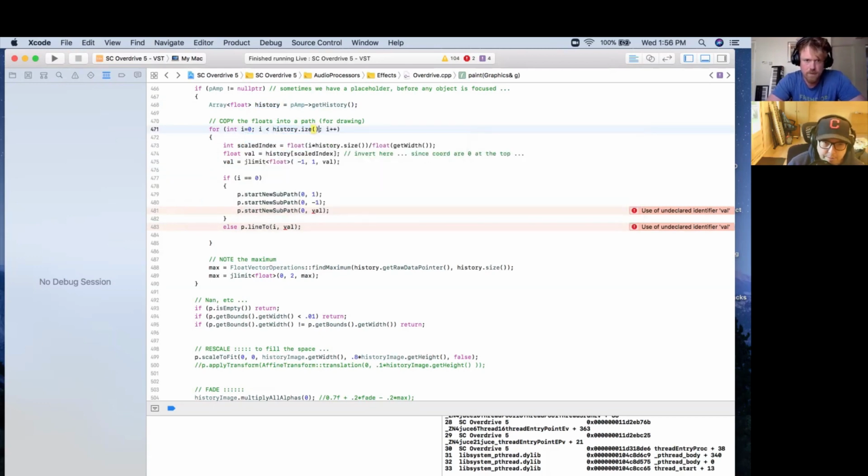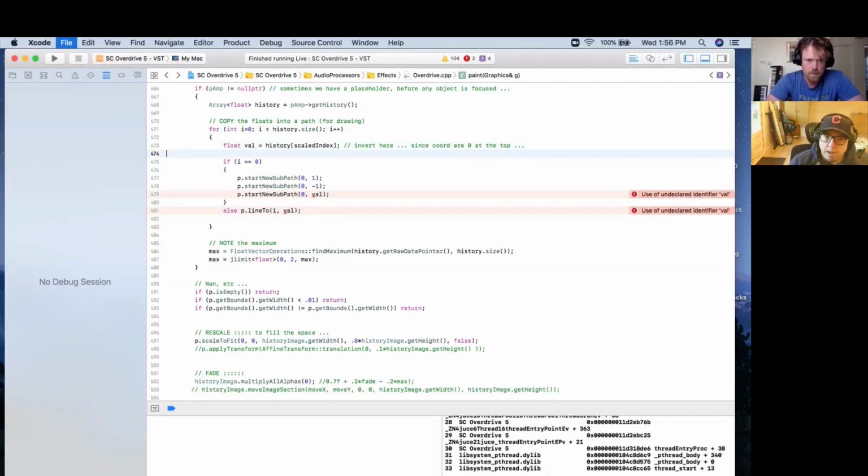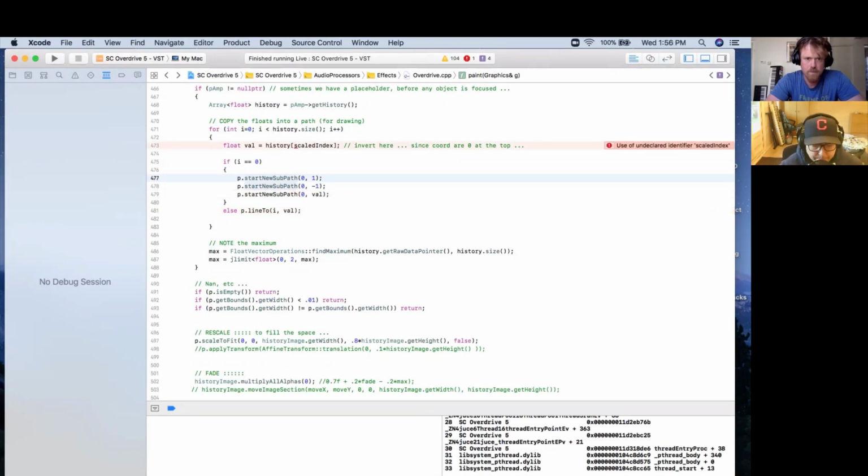So our history at the moment is 400 values. So let's say the width of this rectangle was 2,000 values.